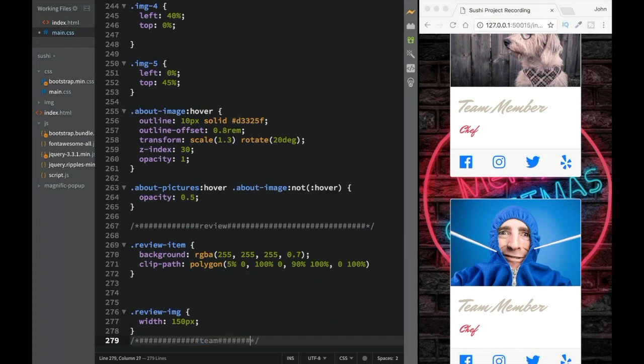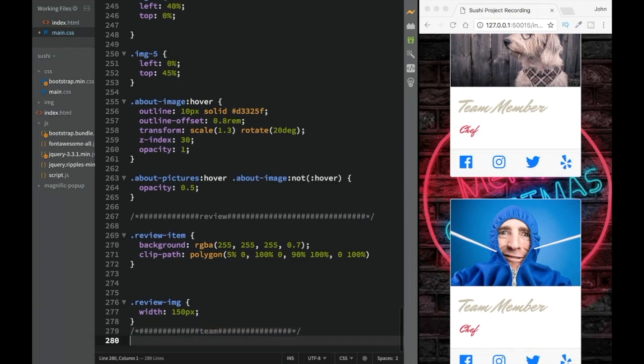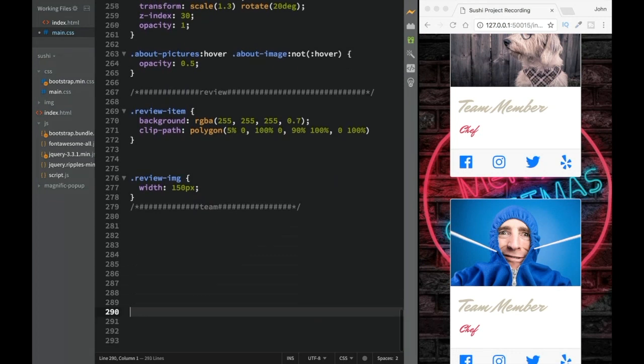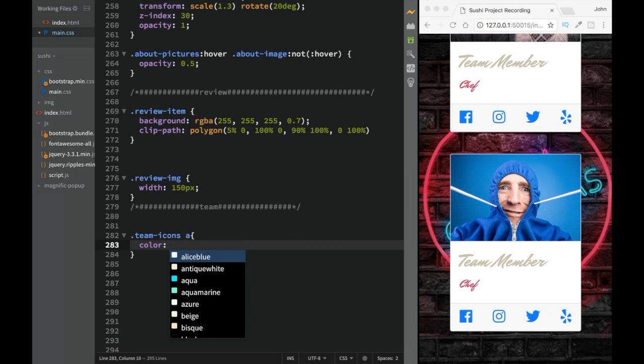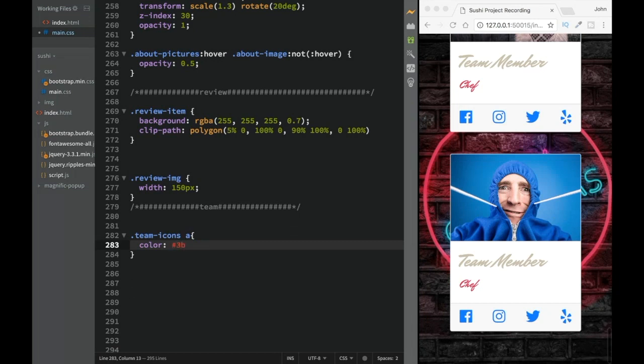Now, once we have the team, then we're going to say team icons, A. So we're going to select team icons, and over here we're going to say color, hashtag 3B5998. So we're going to add over here the Facebook color to all of them.